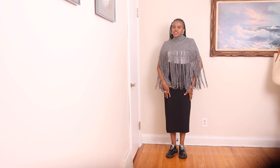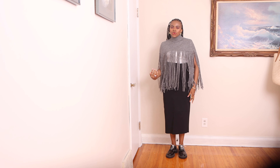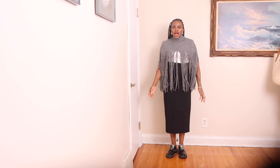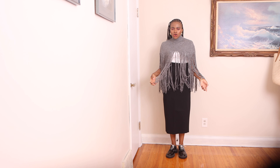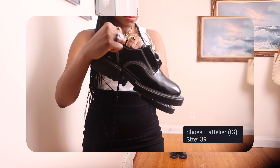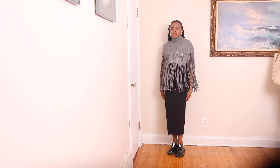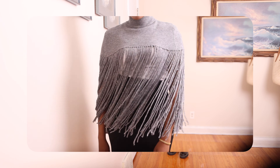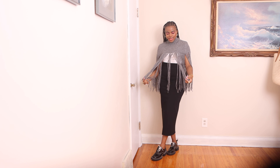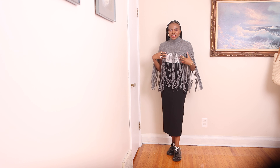This next outfit pairs the same skirt with the fringe top — exactly how I saw it styled on Zara's website. The fringe is a statement piece that elevates the outfit; however, it has a way of widening one's figure, which is why I went for this midi pencil skirt to balance it out. I'm keeping it sleek with these black shoes. This look is really fun and chic, and the fringe detail gives me a very childlike, inner-child feel.